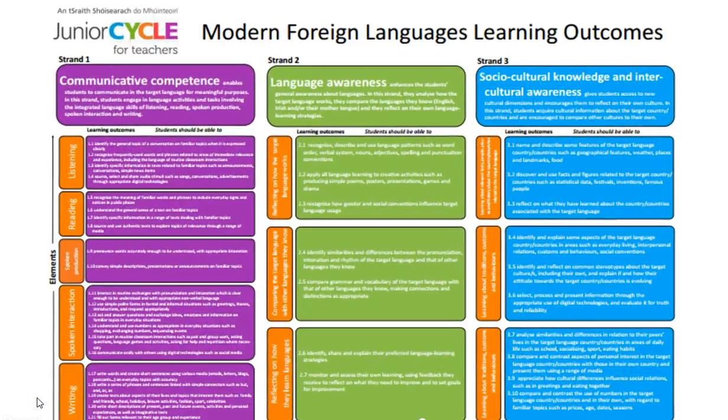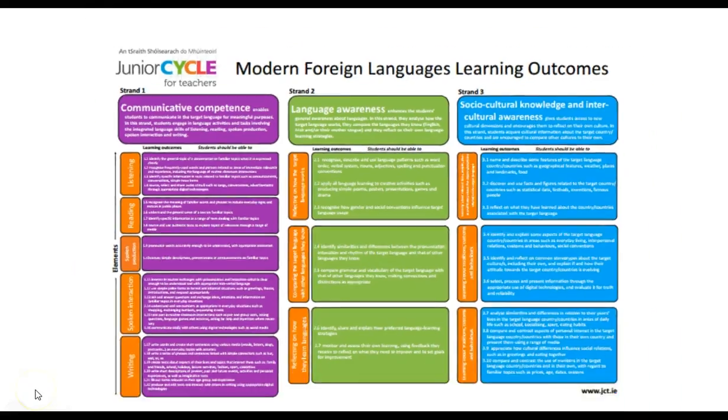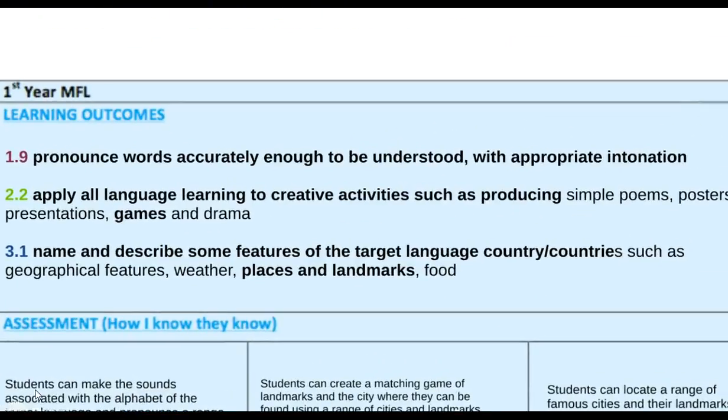Remember, there is no need to try to address the entire learning outcome, as this is intended to be developed over the 3 years. Instead, you can highlight parts of the learning outcomes that you wish to focus on for a particular learning unit or learning experience. Here we have selected 3 learning outcomes from strand 1, 2, and 3. Please pause the screencast now and read the learning outcomes we have selected for this unit of learning.